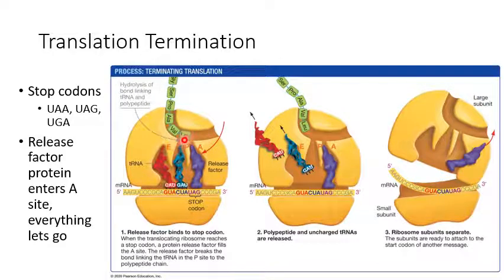But you do still break the bond between this P site tRNA and the amino acid it was attached to. That means your chain of amino acids is now detached entirely from the tRNA and from the ribosome. It's just going to float out. And at that point, everything will basically disassemble. Your tRNAs that are still in there are going to leave, and the large subunit will come up off of the small subunit so that the mRNA floats free as well. At that point, you can either degrade the mRNA or reuse it to make a new protein from it. Usually an mRNA is going to be reused multiple times to make multiple copies of the protein.